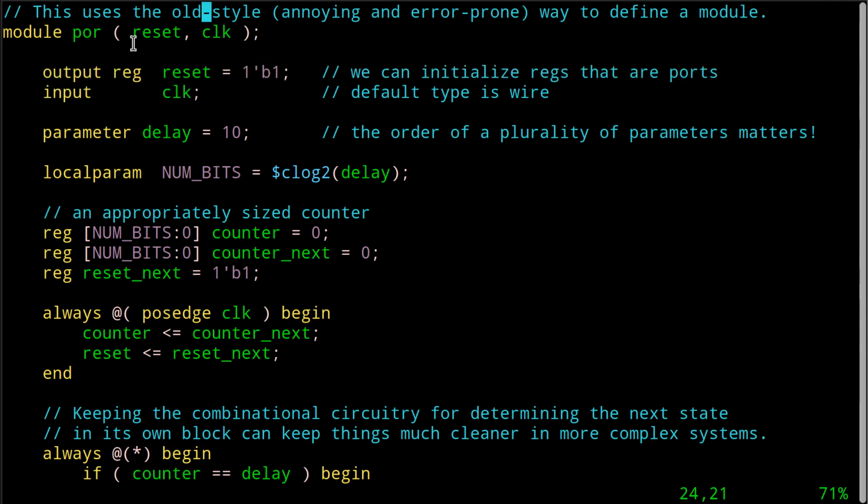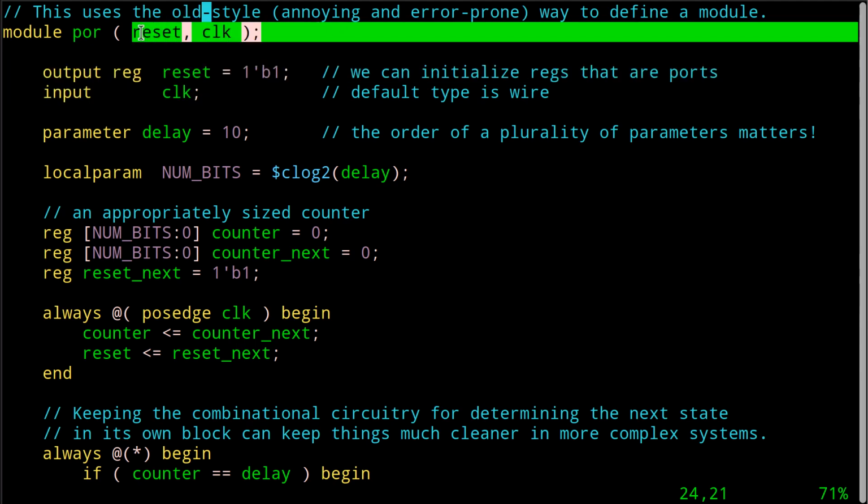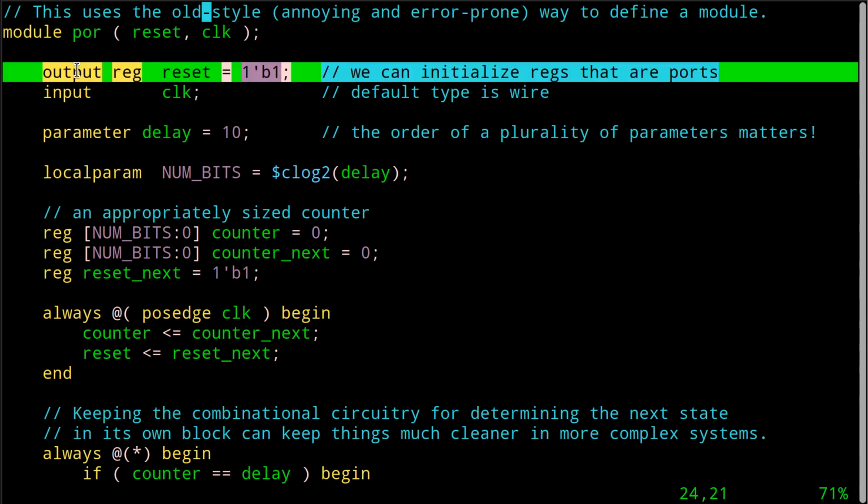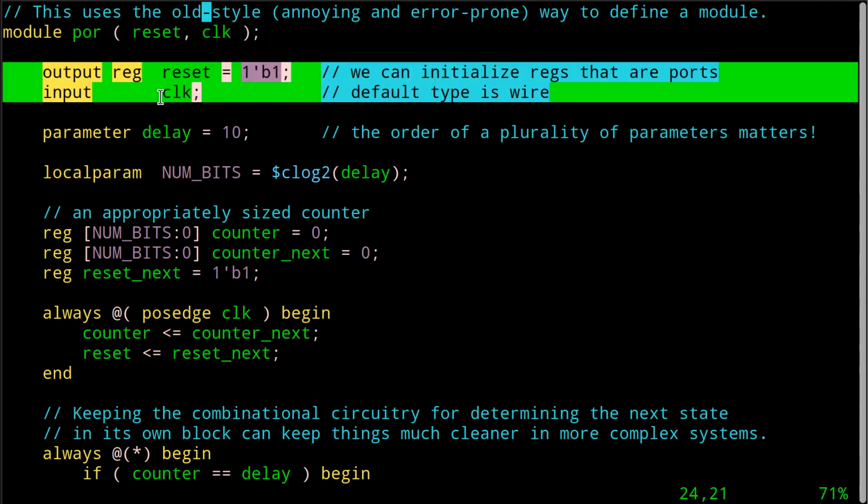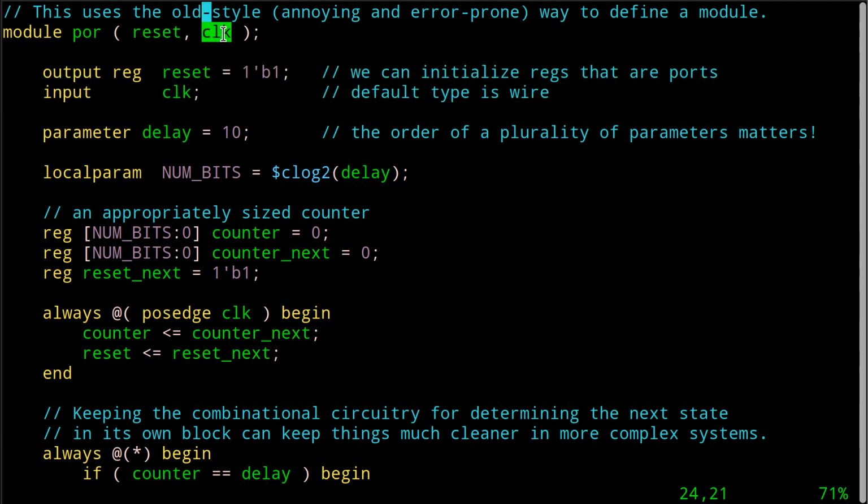So in the old style, what you did is you named them all and you gave the order in which they appear, if they're going to use ordered assignments, which I think is all they ever used to have in the old days. And then you have to later on inside the module somewhere tell it whether it's an input or an output, which means you get to name them all twice, which is a lot of typing and a waste of time. Lovely, right? So that's the oldie-timey style, and that's what that means.